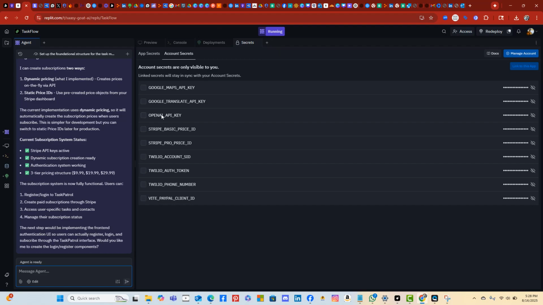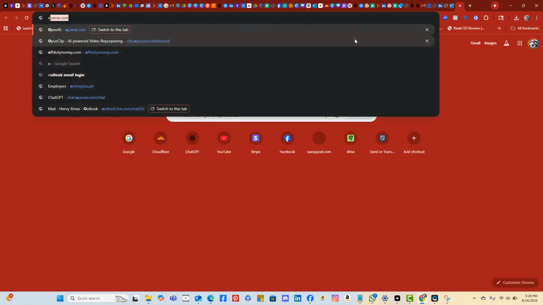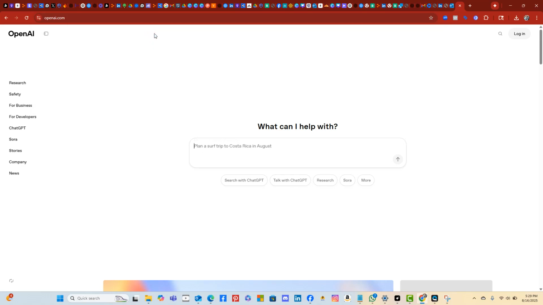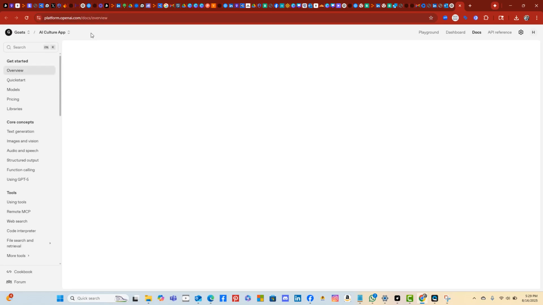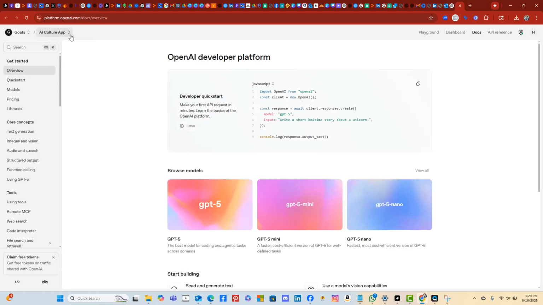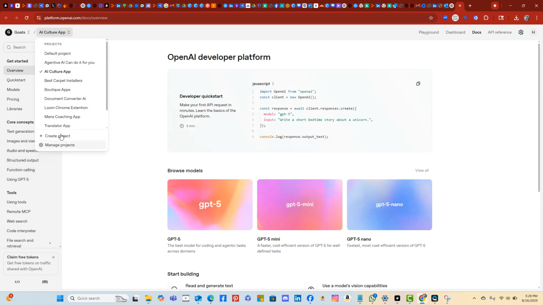Now I'm about to go and get the OpenAI key. I'll show you. You just put OpenAI. We want the platform. So just log in, API platform, and click down here, create.